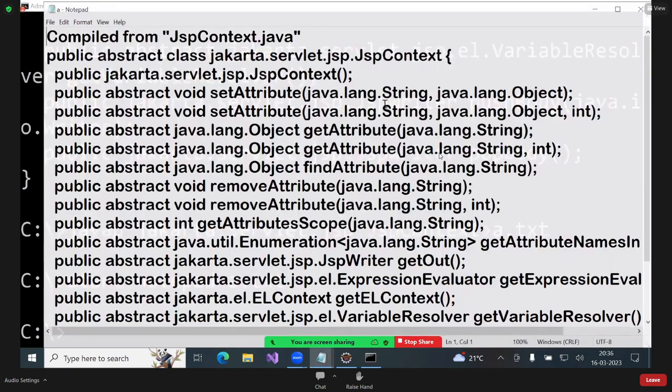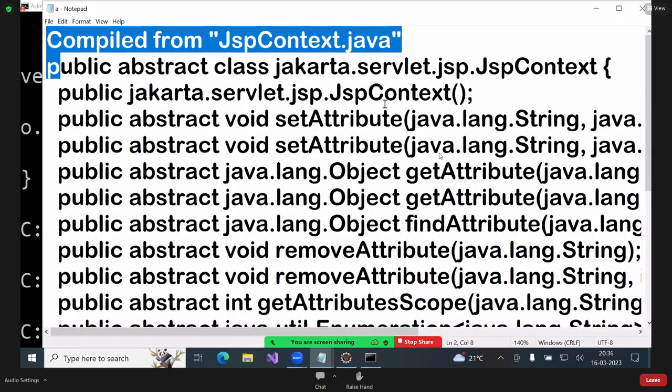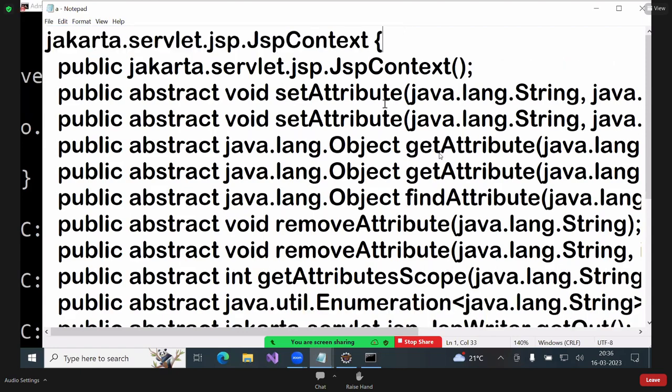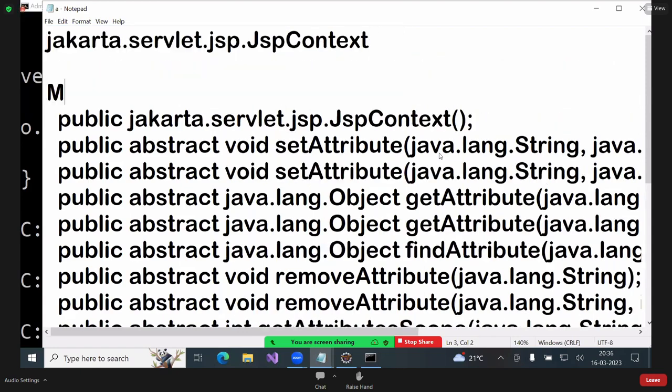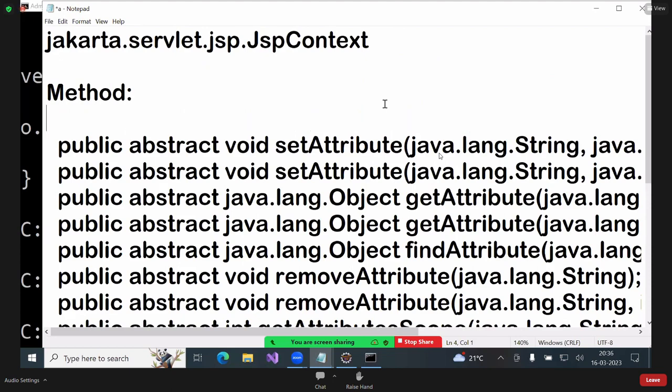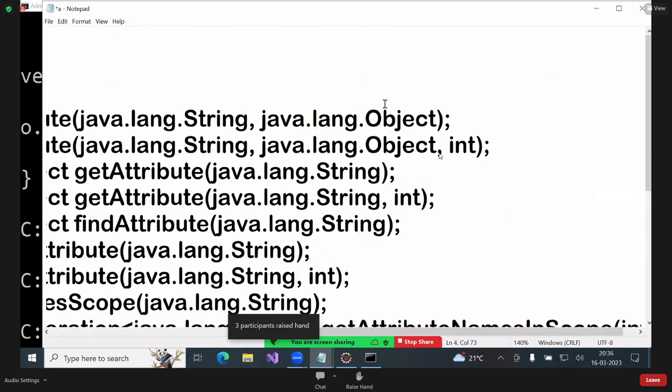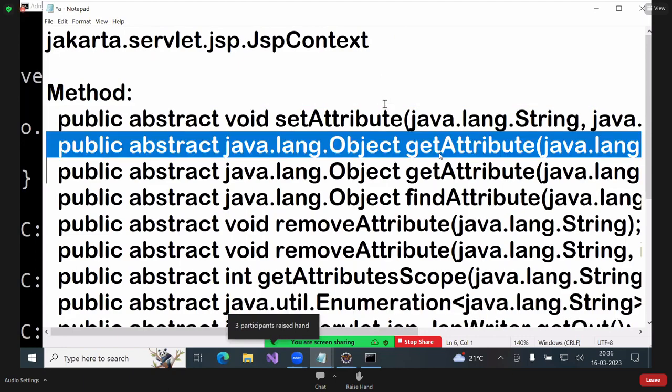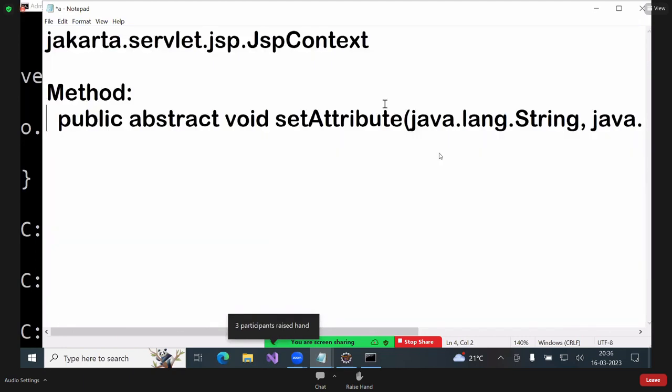Now here, the JspContext class is there. In that class, a method is there. This one, write this one.